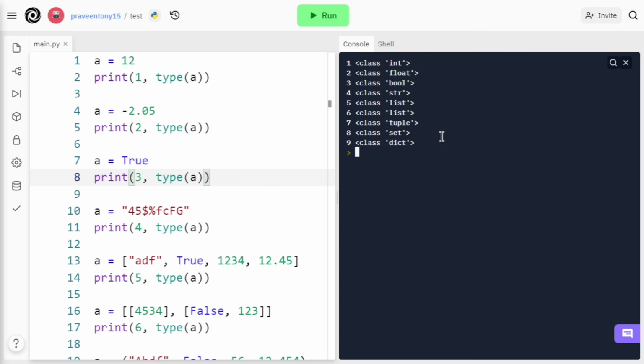We can see here the first number, the one I defined. The 12 is an integer, from class int, which is what's returned by the type function. So we can use this type function if we don't know what type something exactly is. For beginners, it will be really helpful.